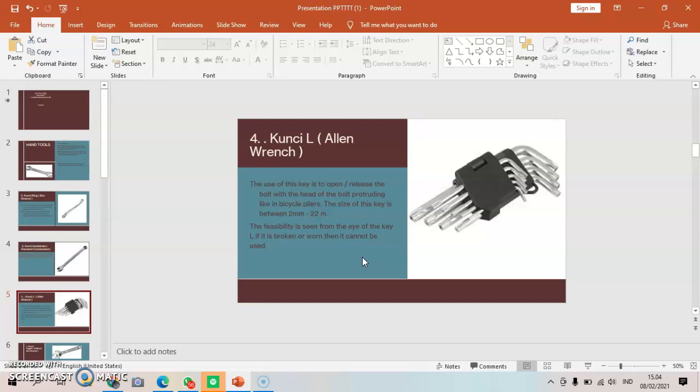The size of this key starts from 2 millimeters. The visibility is seen from the L shape of the key. If it is broken or worn, then it cannot be used.